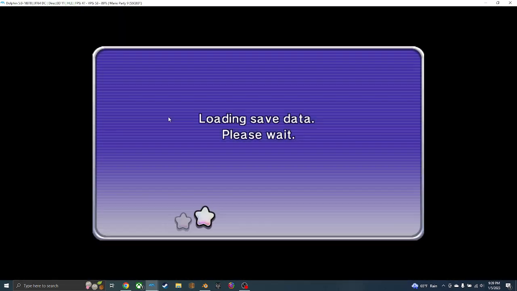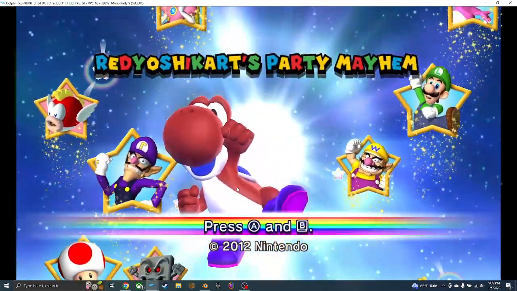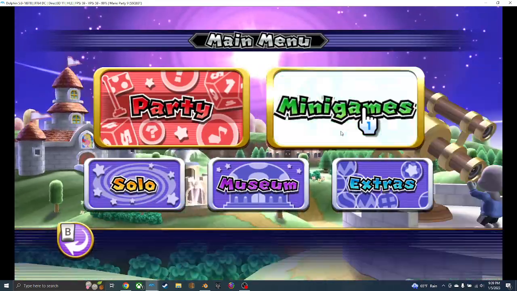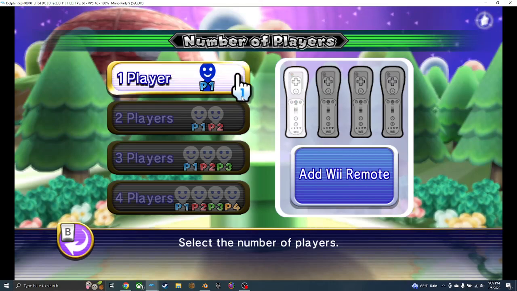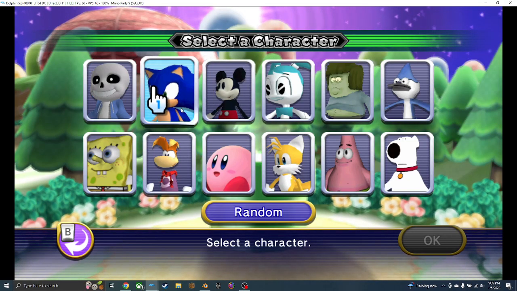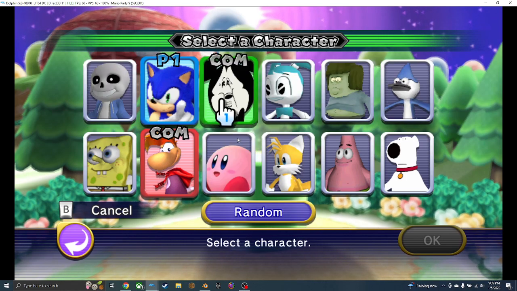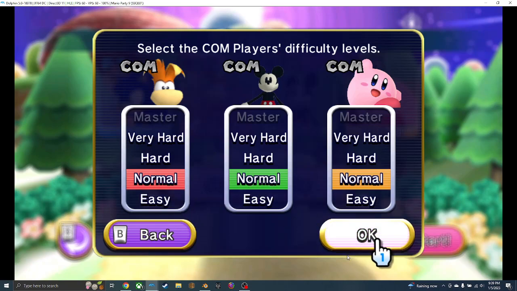we're going to press the tab button. Alright, so then we're going to boot that up. And then we're going to go into mini games, or just a quick way to test it, and then we're going to go into here, okay. And then we're going to click our character that we replaced, which mine is Luigi. Alright. Then we're just going to leave these alone.